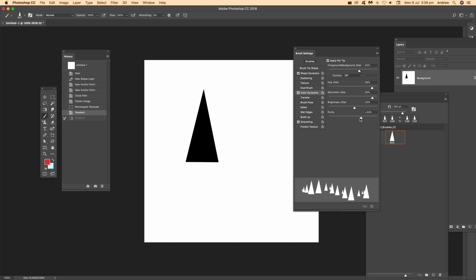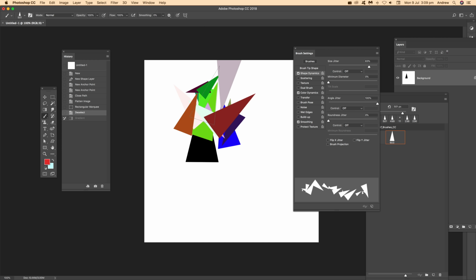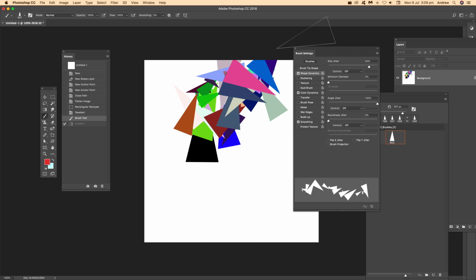So once you've actually done that, at this point you can see they're actually just straight up. Now what I want is sort of random triangles, but I want it at different angles. So the key thing here, go to shape dynamics again, and then just go to the angle jitter. And I'll push it all the way up to maximum. So I actually get 0 to 360 degrees. It applies, you can see them just changing around. Then just go to the document and apply. And you can see now, got browns, blue, all these triangles just added.